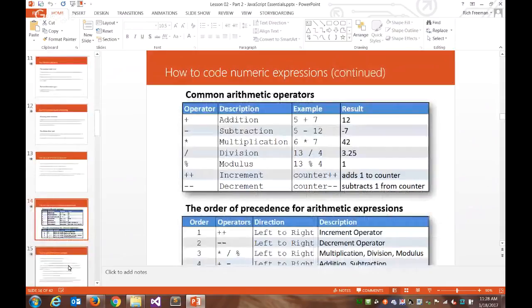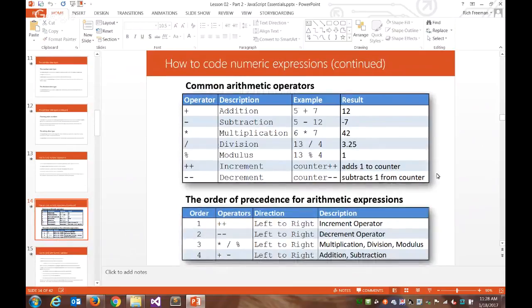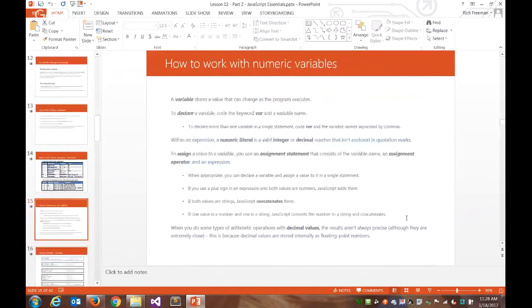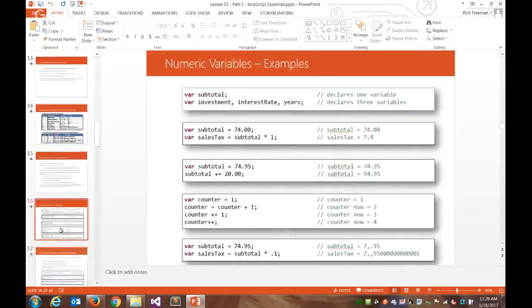All the math operators, I'm not going to go through these. These are basically the same as what you would have done with C#, what you would have done in Java. There's nothing new in terms of how to perform calculations, order of operations, all that stuff's the same. One operator to pay special attention to, and I think the code example makes it pretty obvious, we're going to use this a lot.